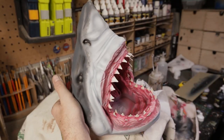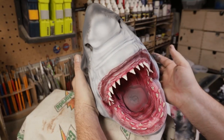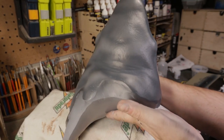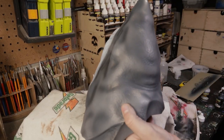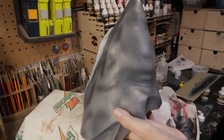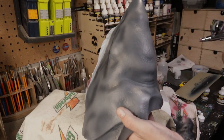I may have to come back and hit some of my white again. I just got a little bit of overspray from blending of the grays, but it's no big deal. It's really not that noticeable. Okay, so now on the top, I'm back on the top again. And I'm going to hit the shadows again, a little light.